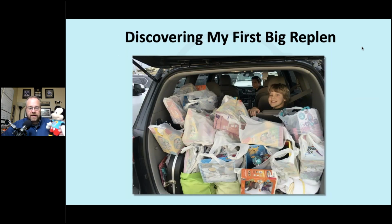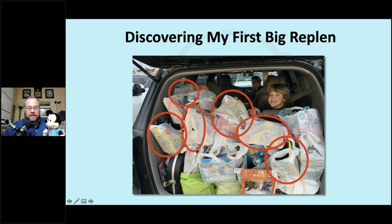And so here is us even on Thanksgiving. We stopped at a Walmart in the middle of nowhere on Thanksgiving, and you've got some of our suitcases under here, my kids' French horn over here in the corner, and then all these different types of stuff that I got at Walmart. All these circled ones are the Mickey Mouses inside the bag. Drew, my son, who's a big help also, and I wish I could zoom in. I've got Rebecca in the passenger seat, like, take the picture, get in the car, let's go home. Like, what are you doing? You've already been in there. I'm like, oh my gosh, this is like money.